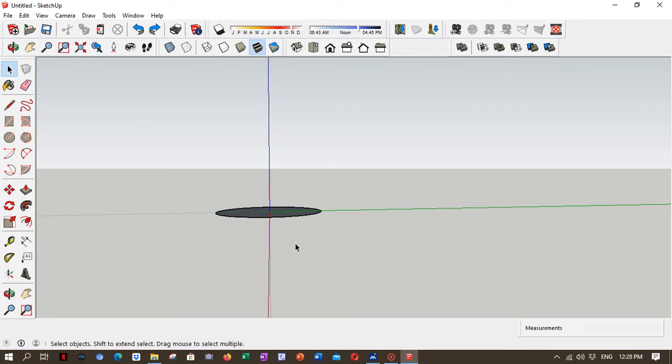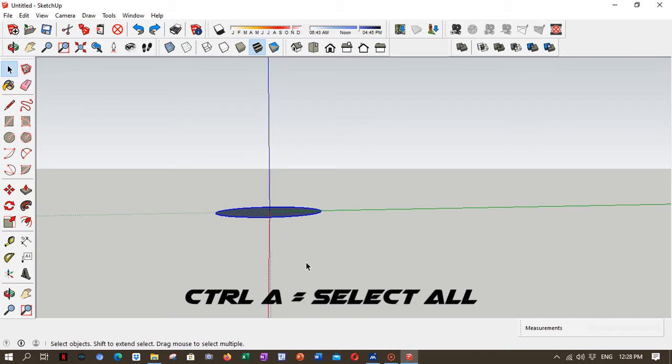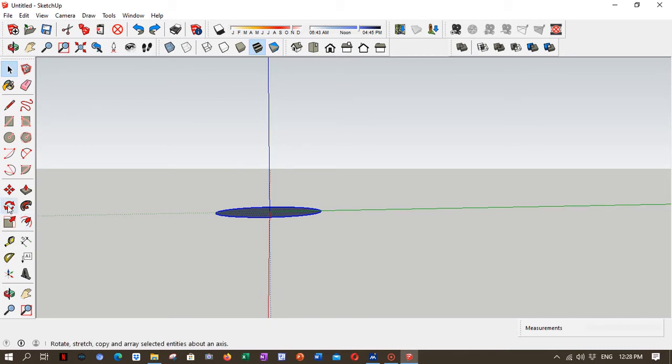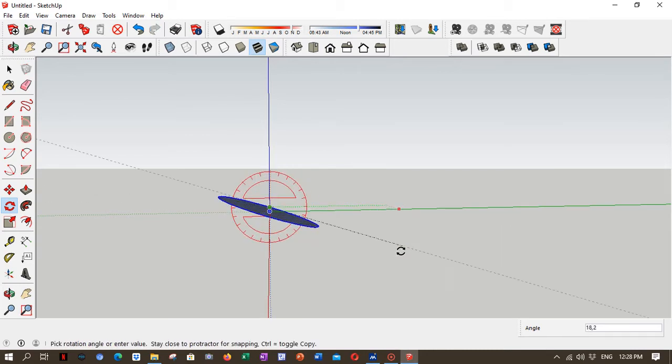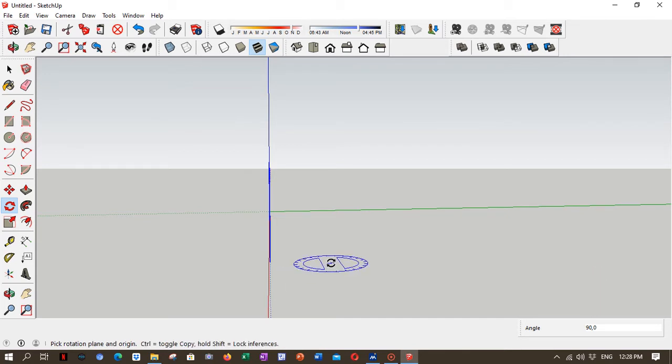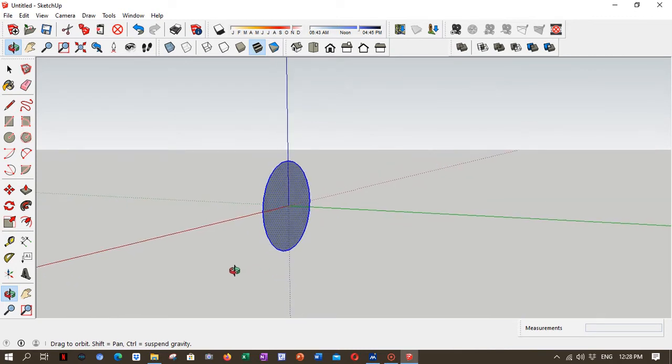At this point you might want to rotate your drawing. For this you can use the select tool, or you can do the Ctrl A like explained before to select all. Using your rotate function, you can simply click once and click again, noting down at the bottom right hand corner of the screen that is the degrees that you have just rotated. So we now have a circle from the cross-sectional view.